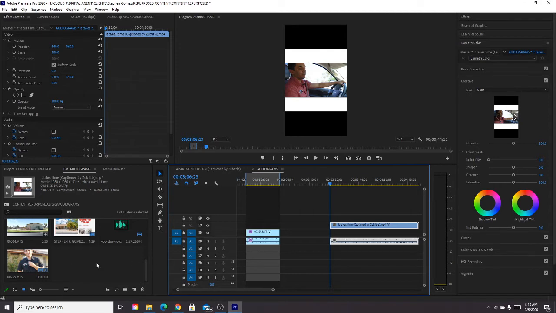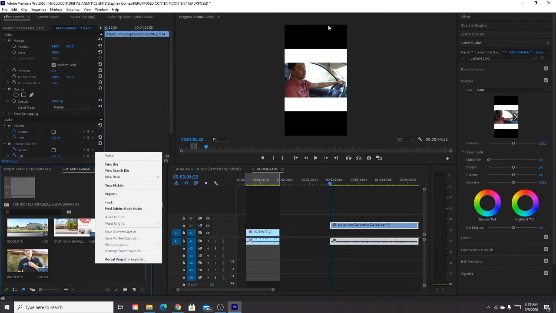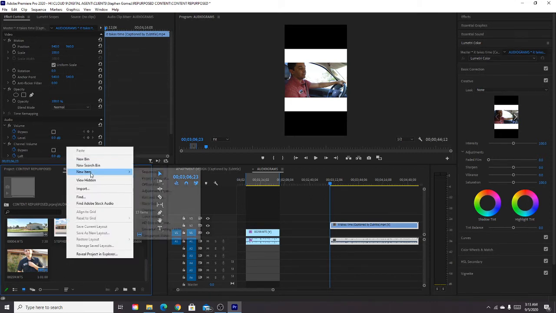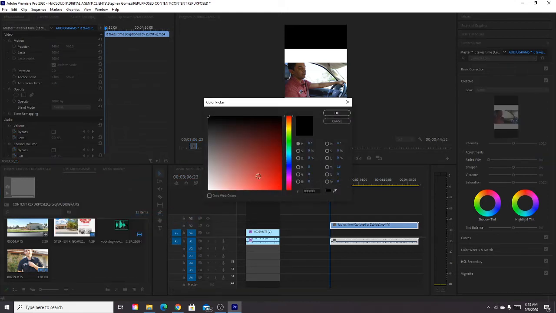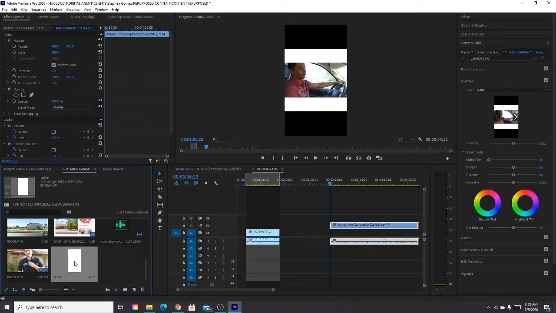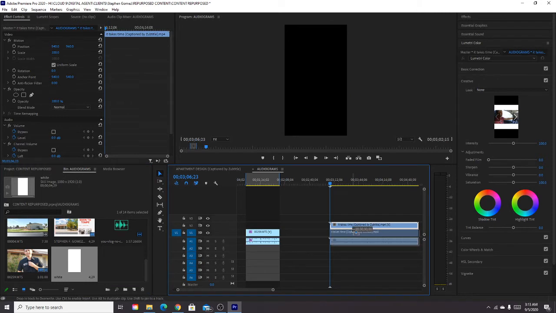All right, so now I'm gonna take out this black here. Over here, I'm gonna right click and add a new item, and I'm going to click on color matte. Okay, so this is gonna give me a new background. I'm gonna change this to white to match this white here, and label it white. And so I'm gonna take this, and you do have to drop it underneath.